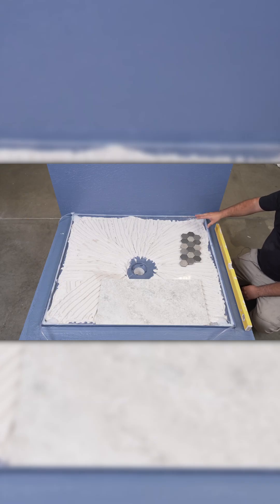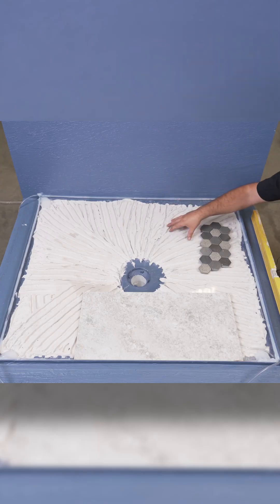So here we have it. This is a little experiment that we've put together. There's obviously not enough coverage, and there's a whole raft of things that are obviously not accurate about the installation here. But what we're trying to do is simulate how the water sort of tracks underneath the tile system.